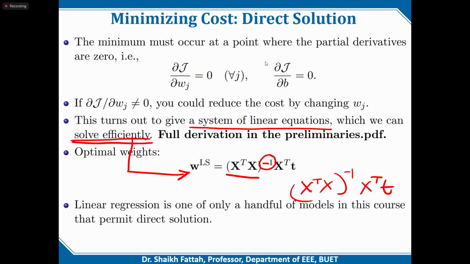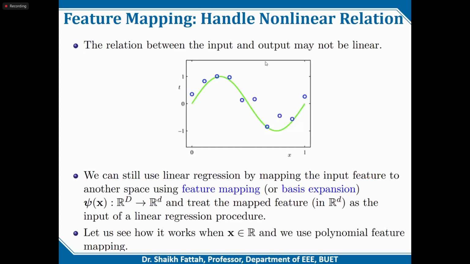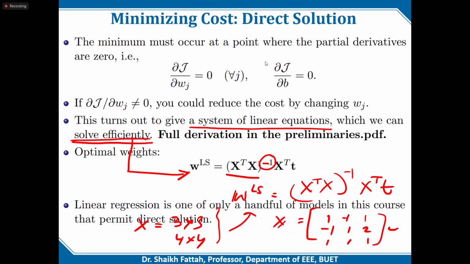I hope you understand. If somebody asks you a theoretical question, you can do that. And if somebody asks you to find W, you can also do that, provided the X is 3 cross 3 or 4 cross 4. Otherwise, you cannot use your calculator to get this W. If somebody is giving you this type of problem, then you can use it and find it out. So this is the least square approach.